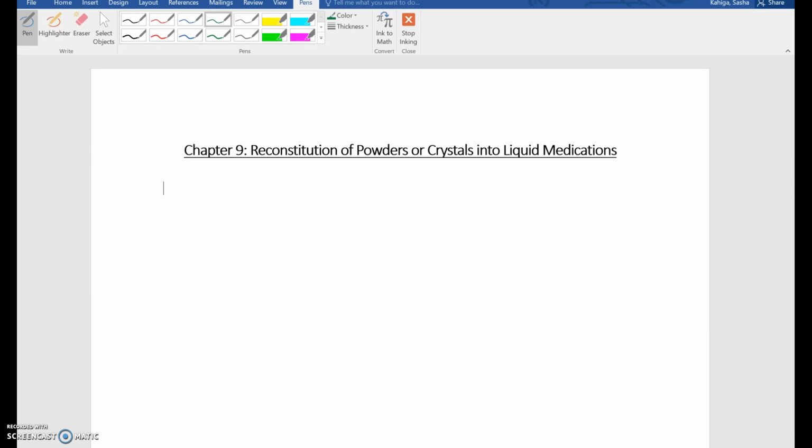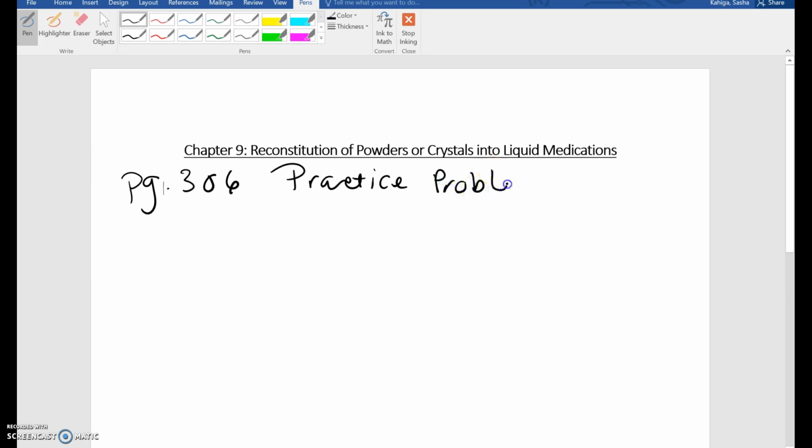So if you can turn to page 306 in your book. On page 306, we are going to do a few practice problems A. Alrighty, so let's look at number 1. So number 1, you have a label. Well, first off, the instructions for these practice problems is that they want you to calculate the powder volume using each of the labels that follows.